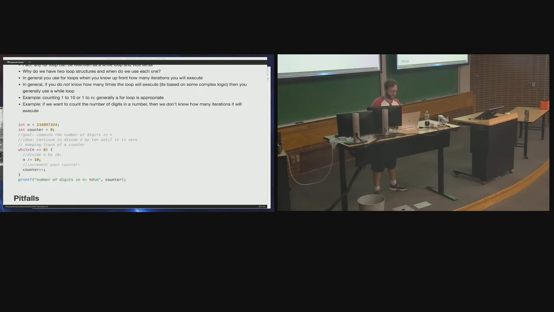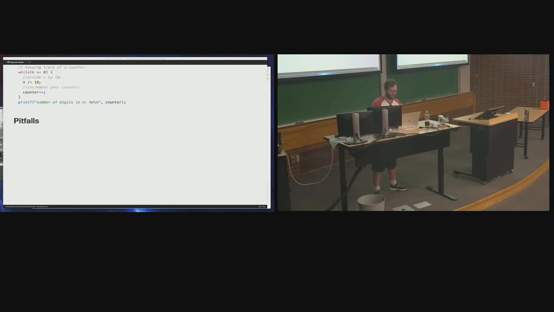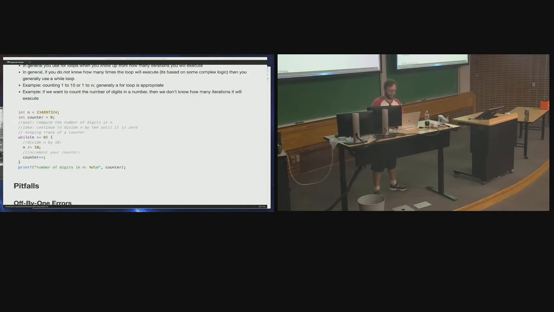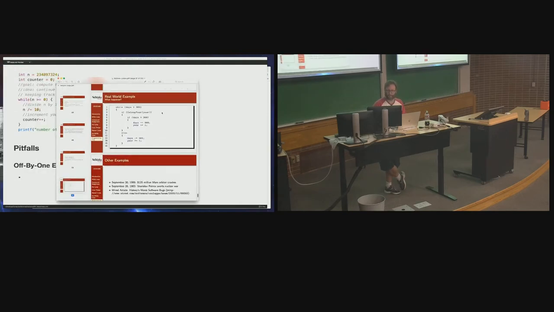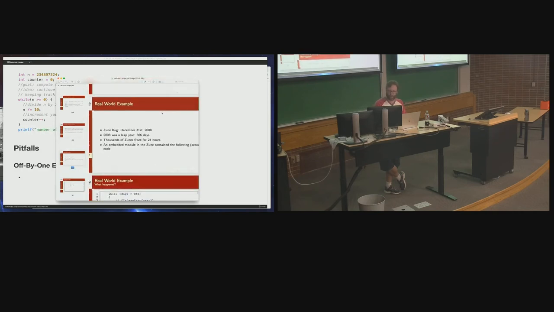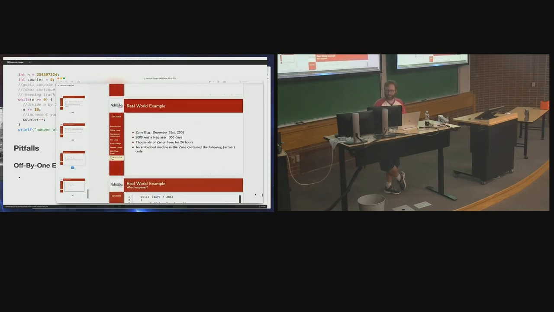Right. There's, of course, the aforementioned off by one errors. So for this, I'm simply going to look at some other code here. I love this code because it has failure written all over it. I just have to find it, sorry. Lectures, let's see, loops, there we go. This is from an old slide set that I have. Here we go. All right, I'll zoom in here.